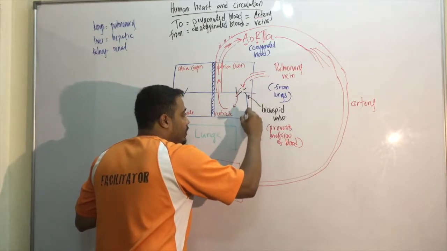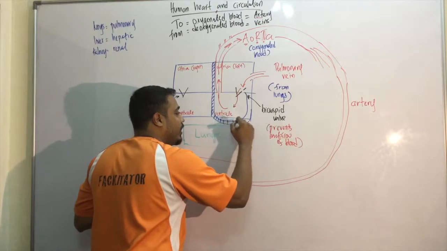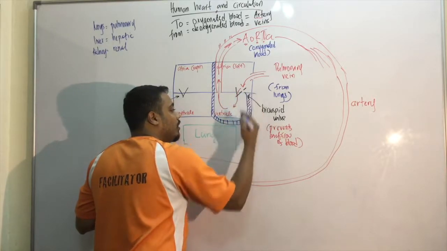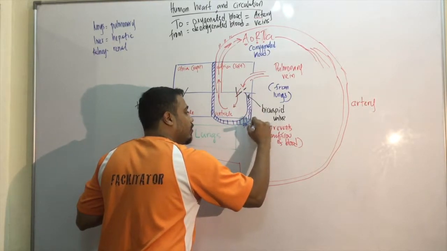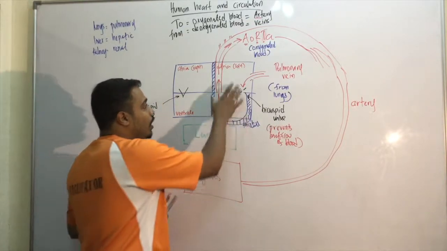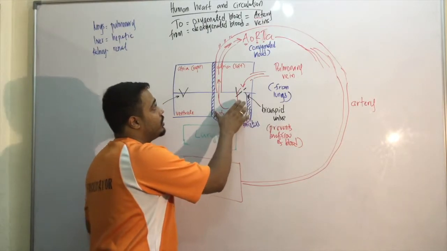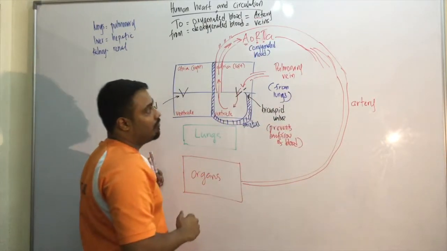As a result, generally the walls of our ventricles are much thicker. So we have a very thick wall, put it here. Why do you have a thick ventricular wall on the left? Because you need to generate a very strong pressure to be able to pump blood all over the body.